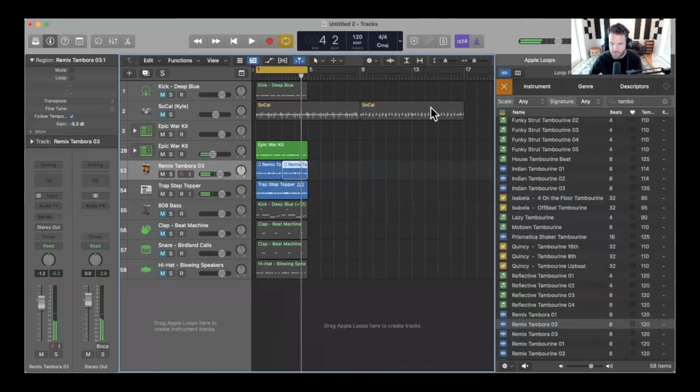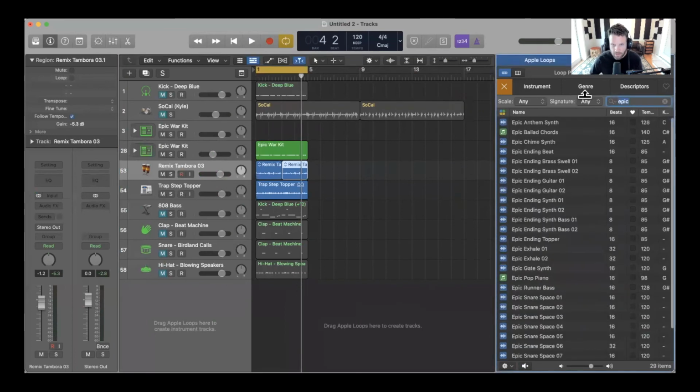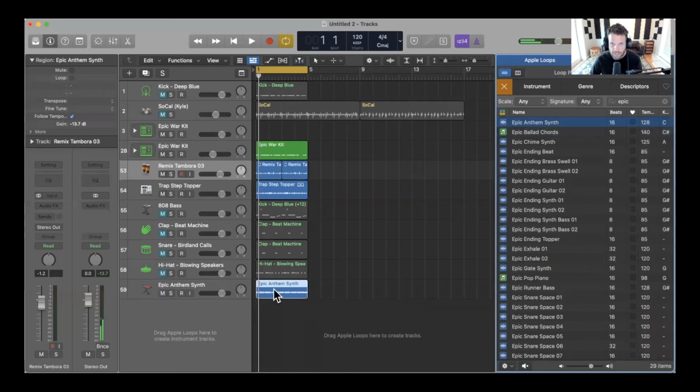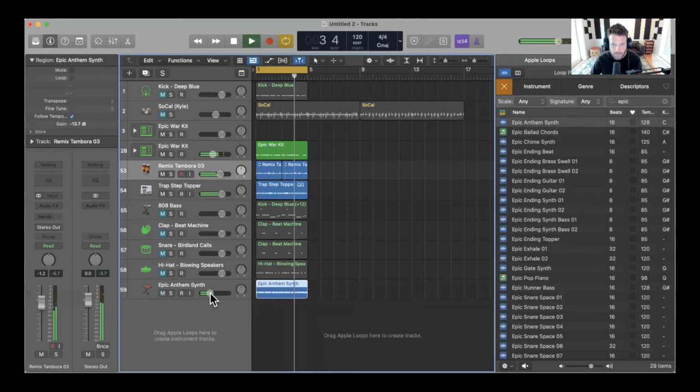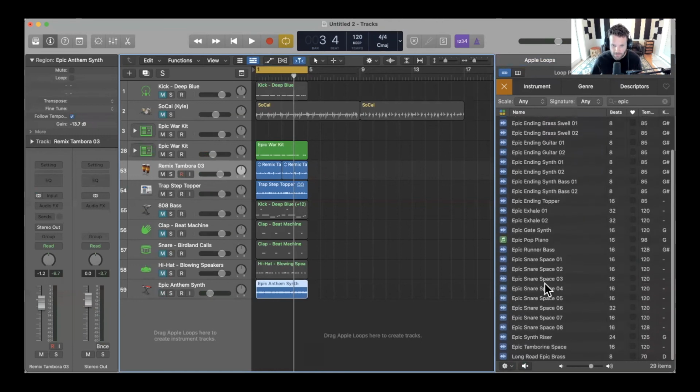And of course, there's tons of chord stuff too. So we can just type in Epic and let's see what pops up. So there's probably going to be all kinds of instruments. Just because it was literally the first thing. And with Logic, you can easily change all the tones and things, but let's just play it all together. I don't know if that works or not, but there's hundreds, probably thousands of loops within Logic.